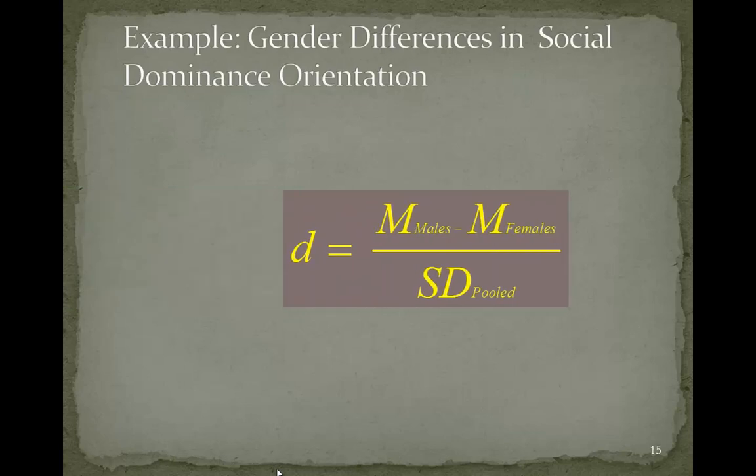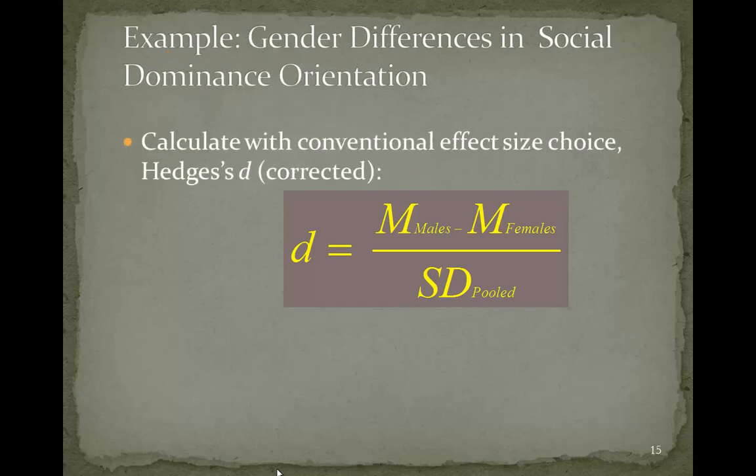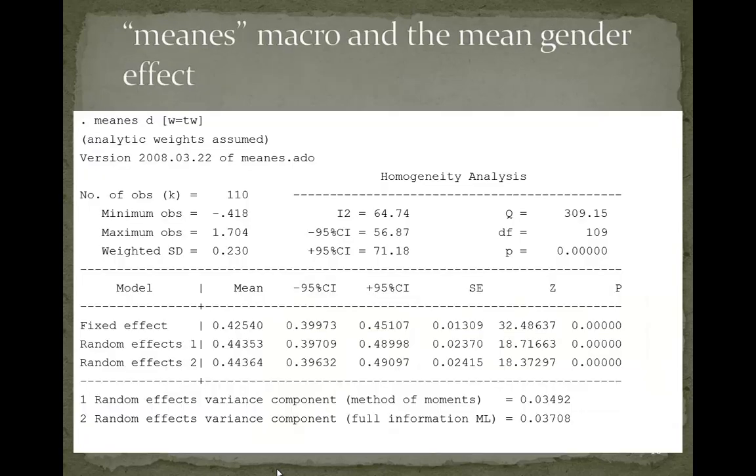of homogeneity. So another example, here's gender differences in social dominance orientation. Yicheng Li, Felicia Prado, and I published this in Psychological Bulletin back in 2011 if you want to look it up. But we looked at gender differences in this, and you see the definition there. Conventional Hedges' g is the corrected standardized mean difference. We called it D. And the weight is the same that I just showed you. And here I've run David Wilson's macro with some enhancements, showing what the mean effects are across this whole literature.